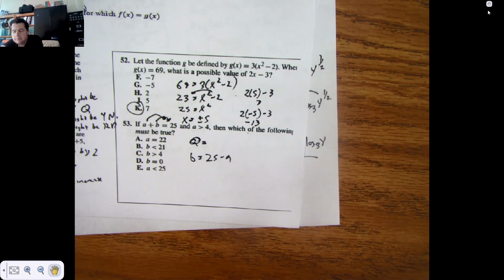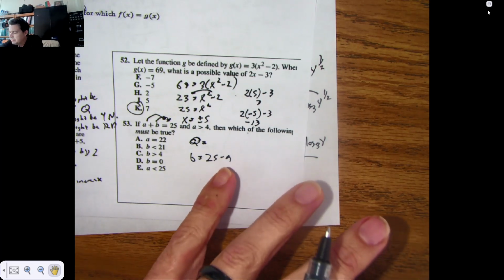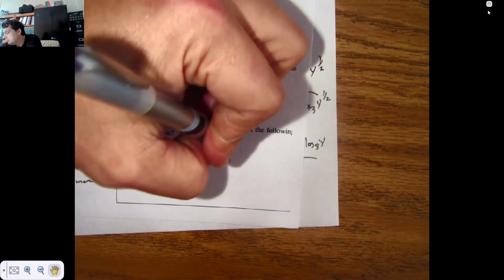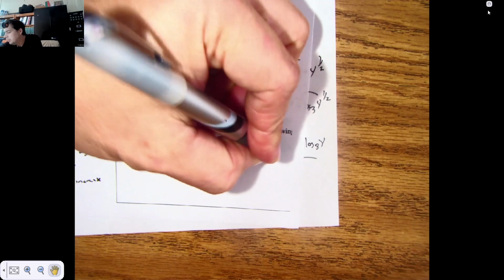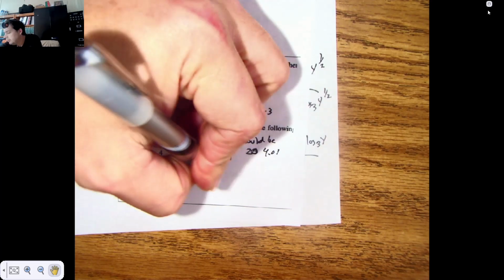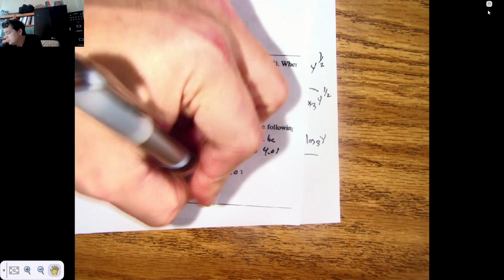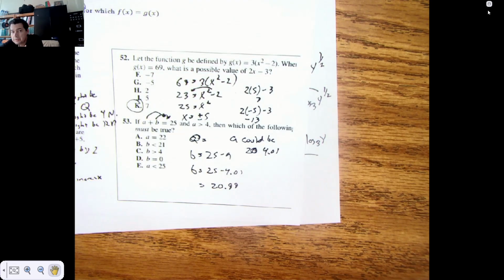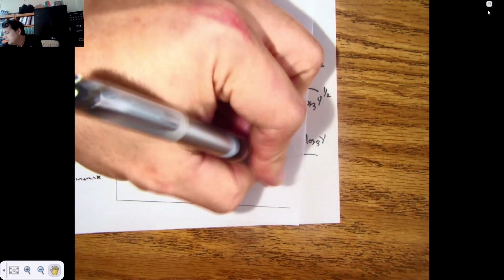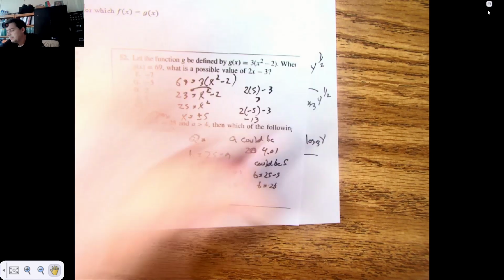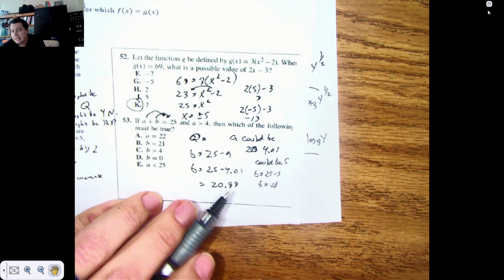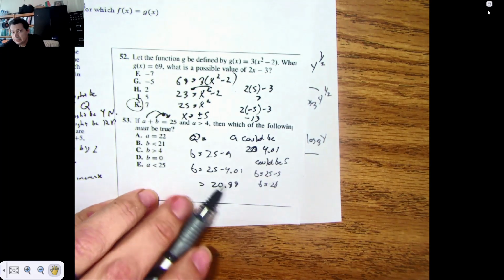Boy, that really throws you off. So I don't know how you actually show this out with algebra. But if A is bigger than 4, it could be 4.01. So then B would be 25 minus 4.01, which is 20.99. And A could be anything else. I could be 5, so B is 25 minus 5, which means B is 20. If A is bigger than 4, B can never actually exceed 21. It can't actually equal it.